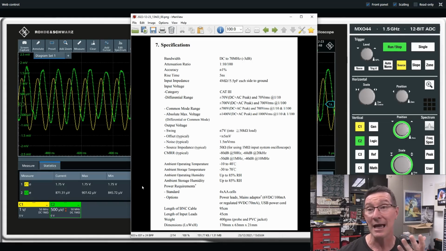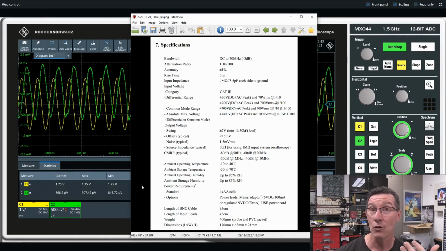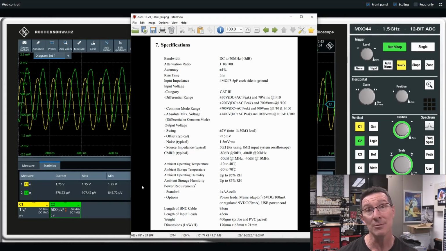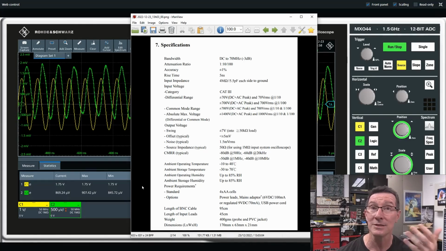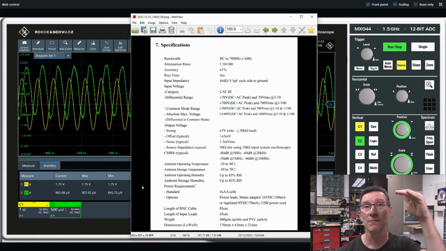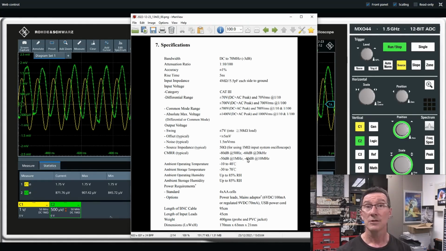So in this particular case, our times 10 probe over there, times 10, of course, in dBs is 20 dB, and times 100 would be 40 dB. Times 1,000 would be 60 dB. It goes up 20 dB for each order of magnitude step. So we have to actually add on 20 dB to that.